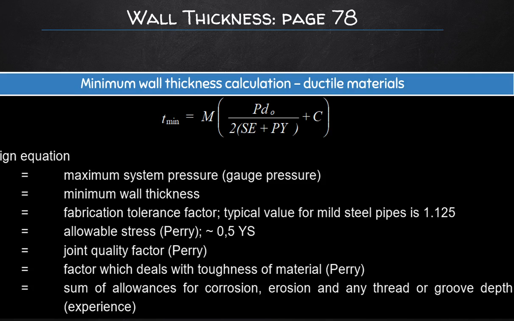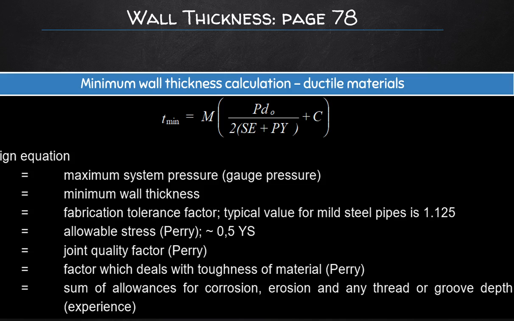Okay, now in the case of ductile materials, the minimum allowable wall thickness is typically calculated using the following equation. The corrosion term is always factored in, as there will always be some sort of corrosion that will have to be dealt with or planned for during the lifespan of the plant. Okay, so I mean this can be 20 years, 50 years. This value typically contributes the most towards the wall thickness calculation. It can be as large as 4 millimeter. It all depends on the operation.